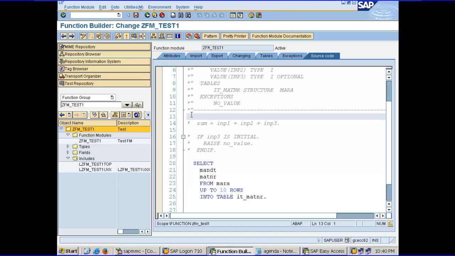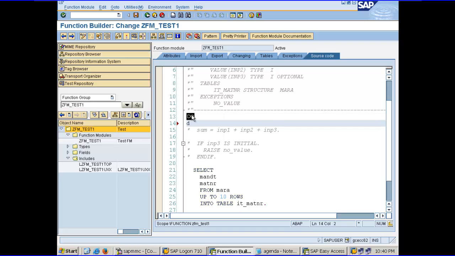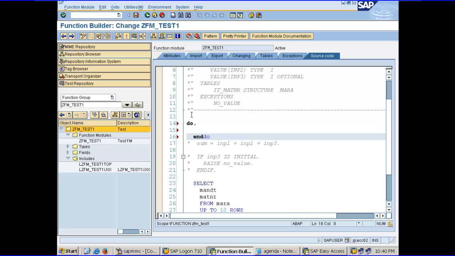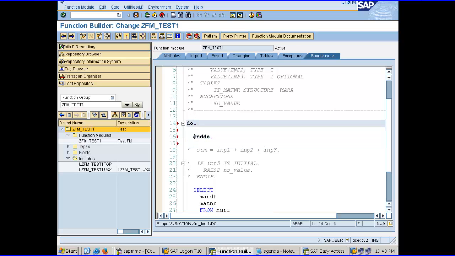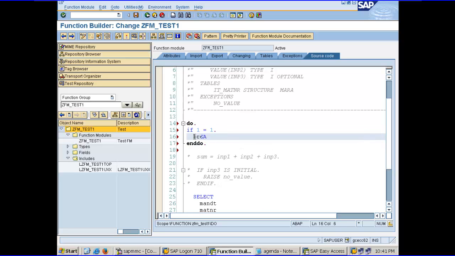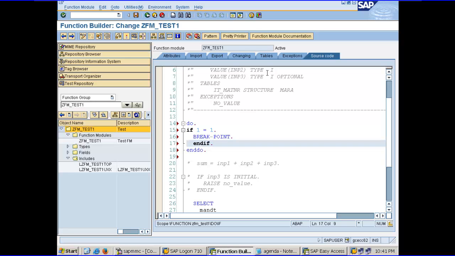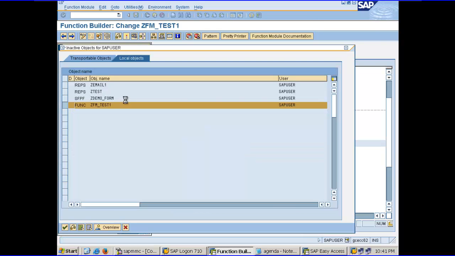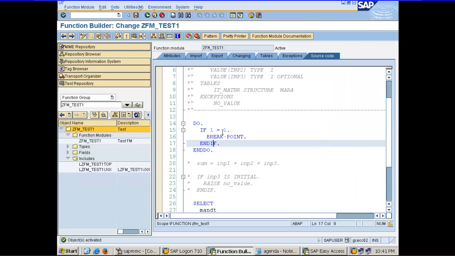So one thing we can do is put an endless loop here. So do, and do. This is how I used to debug when I was a developer. We will write if 1 equal to 1. So we are writing some fuzzy logic. If I do it like this, then my function module will always be in an endless loop when it's being called from any system: a remote system, within SAP, outside SAP, through a web page, through any Java, .NET, VB, any kind of system.